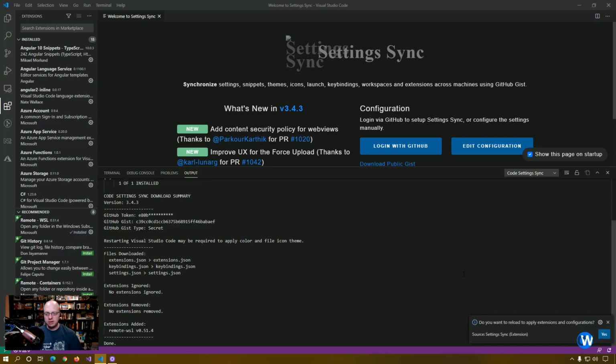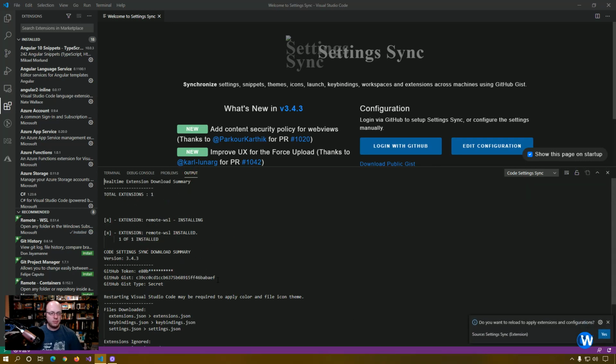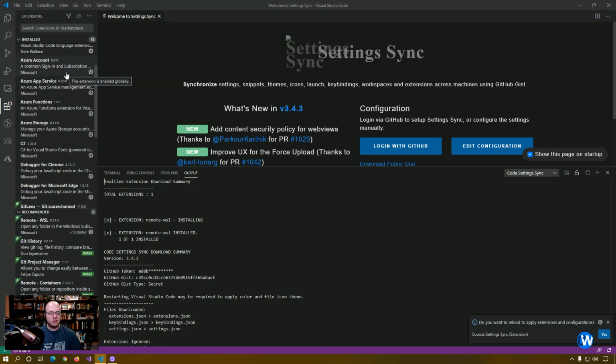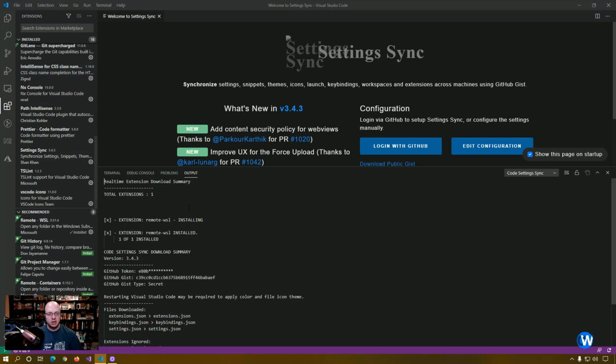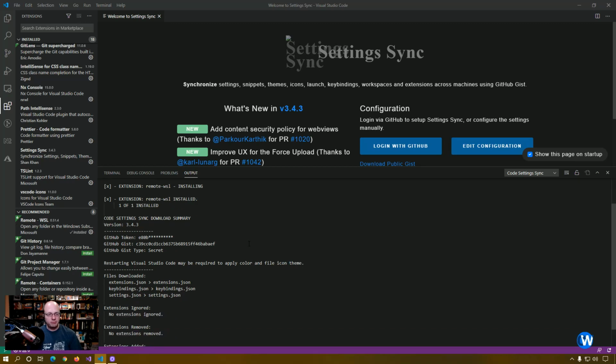So here is what I wanted to show you. If you're starting from scratch, you will have more extensions installed than this. For instance, you would have 14. All these would be installed because it's going to go through and look at all the ones in the list versus the ones you have installed in your PC. In this case, you saw I removed the remote WSL, so it reinstalled it for me.